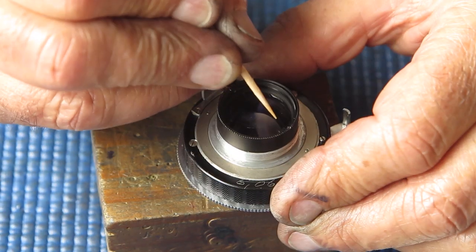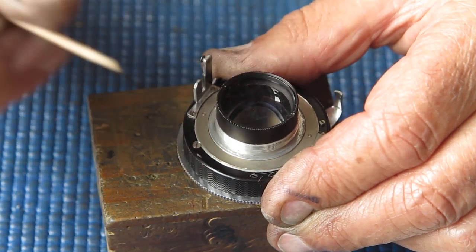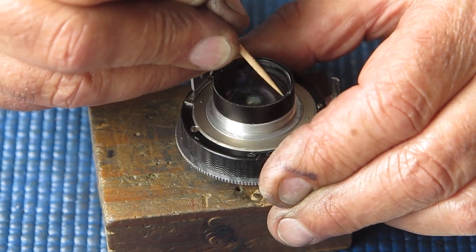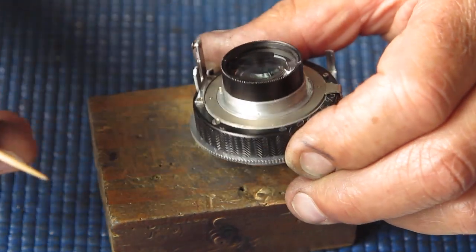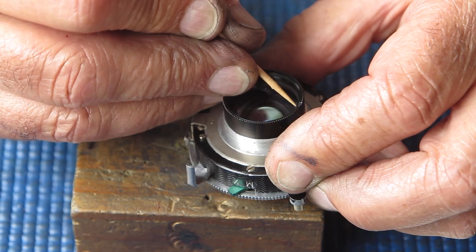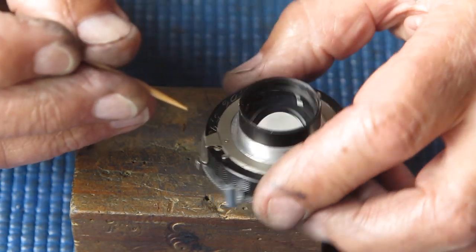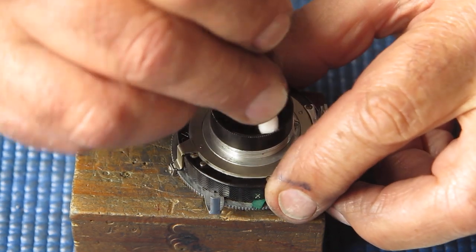Let's just dip a toothpick into some acetone and just see if that'll come away. It's pretty reluctant. That's better, and the same on the other side. That would have been someone leaning into the back of the camera with a fat brush, I'd say. It's only a tiny amount of the lens obscured, of course. It wouldn't make any real difference on the image. I like to get things as good as I can.